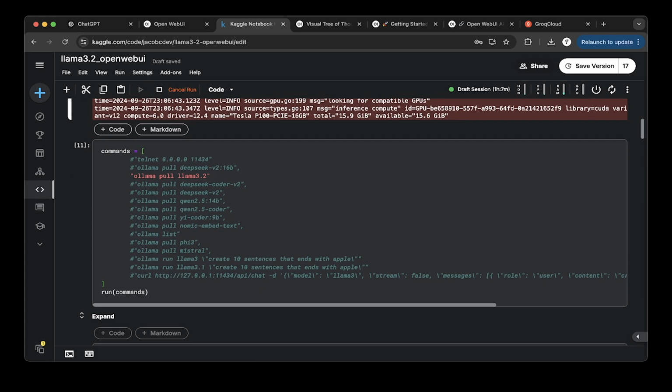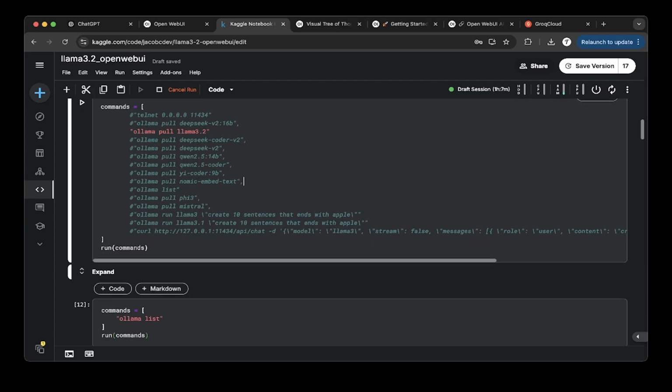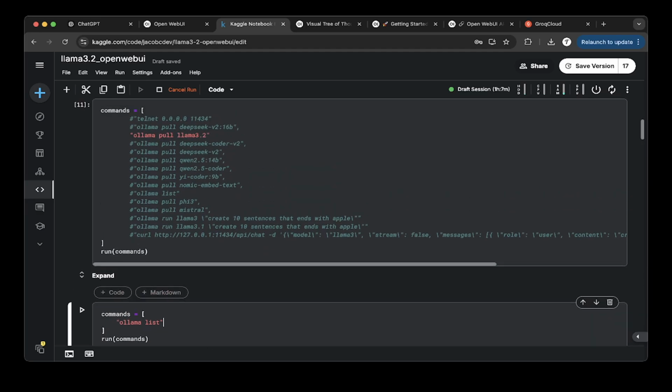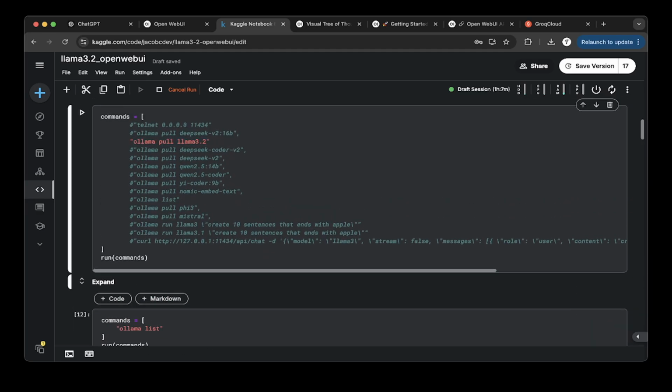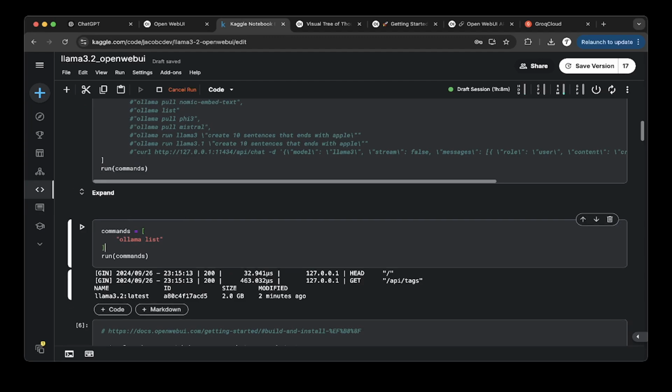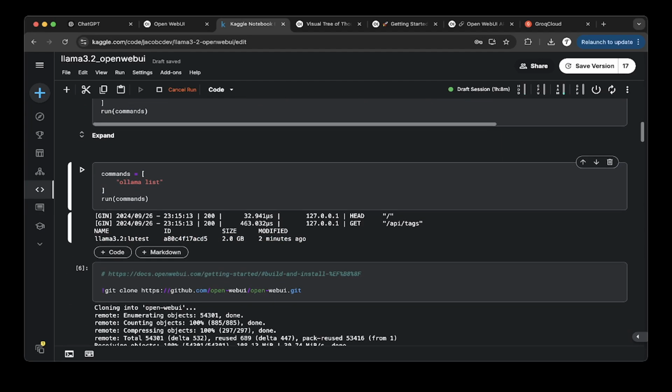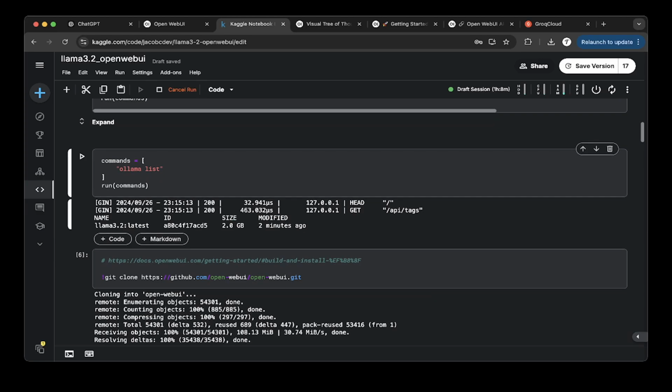If we do ollama list, you will see we actually downloaded Llama 3.2. You can use any models, but we just use Llama 3.2, which just released, for this demo. You can do ollama pull llama3.2, then you will be able to see it in the Ollama models list. It's very small, only 2.0 gig, which is an awesome model. You can actually run this on a mobile device. Let's continue.